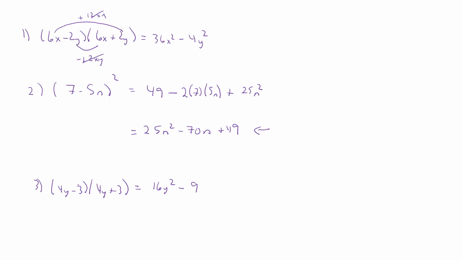Now, if for some reason we had multiplied outer and inner, well, that would have given us 12y. That would have given us minus 12y. Those cancel, and then all that was left was the first and then the last. And so those inner and outers are gone, and we just have first and last. Okay. So it doesn't matter if you forget those things. It's going to really matter only when we start factoring, going backwards, knowing that that's a difference of squares, which then we can write like this.